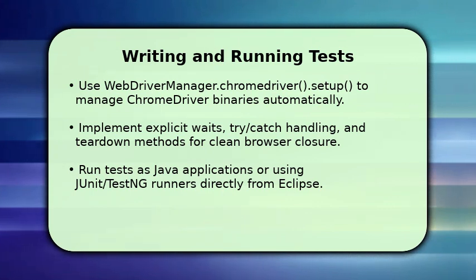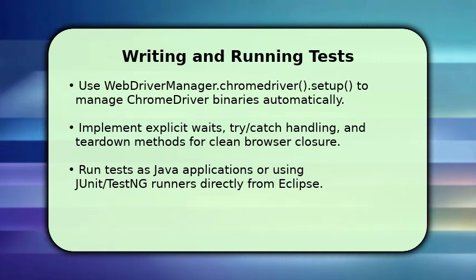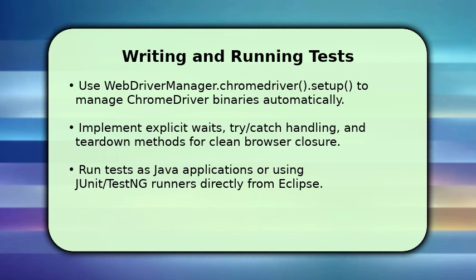Implement explicit waits and basic exception handling, and organize setup and teardown methods for each test to ensure clean closures. Run individual test classes as Java applications or execute suites with JUnit or TestNG from Eclipse. Monitor console output for errors, and capture screenshots or logs to help debug flaky automation.